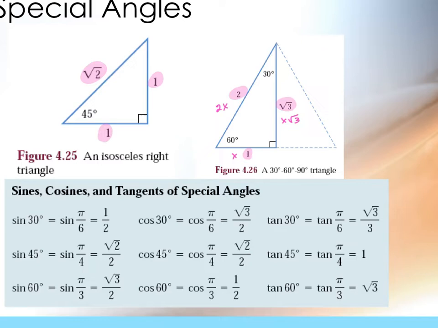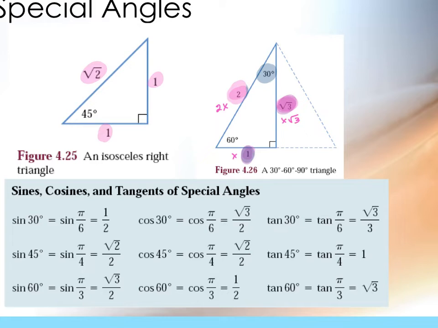The sine of 30 degrees, if I look at 30 degrees in my special right triangle, sine would be opposite, which is 1, over hypotenuse, which is 2. That corresponds to the y-coordinate of our 30 degrees. Cosine at 30 degrees would be adjacent, which is root 3, over hypotenuse, which is 2. Again, that corresponds to the x-coordinate on our unit circle. And then tangent is opposite, which is 1, over adjacent, which is root 3, which rationalizes to root 3 over 3. So everything in this box corresponds to the coordinate points on your unit circle.